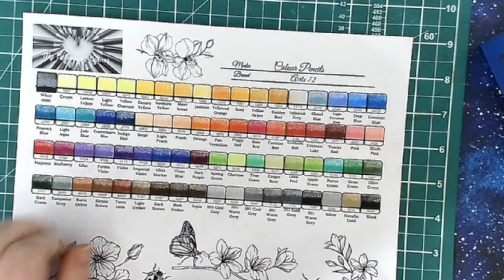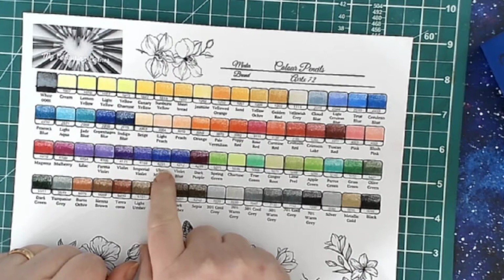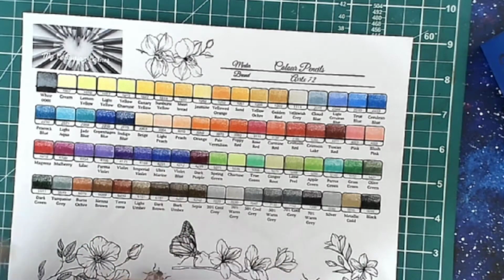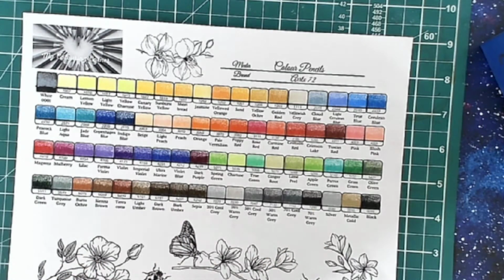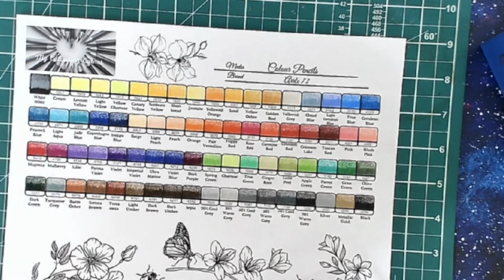Not as many purples as I would like, but there's still quite a few. The ultramarine, I would actually have put it up here, but that's just me. I did not rearrange this swatch. The only things that I did move in the swatch were the silver, gold, and black, and the white. Those are the only ones that I moved. Everything else is exactly the way it came in the box.